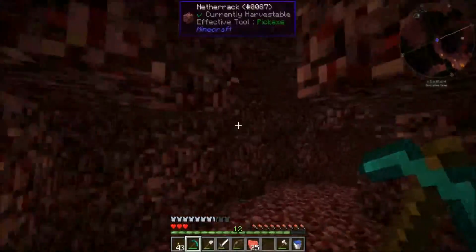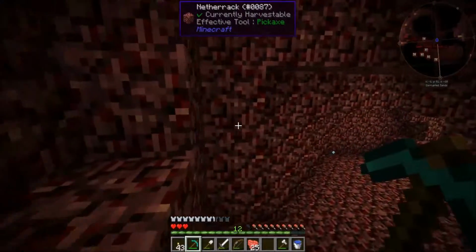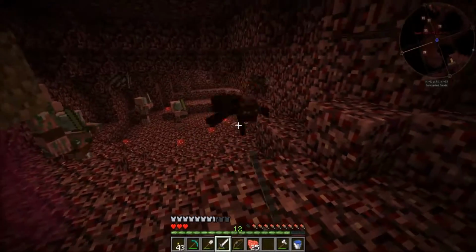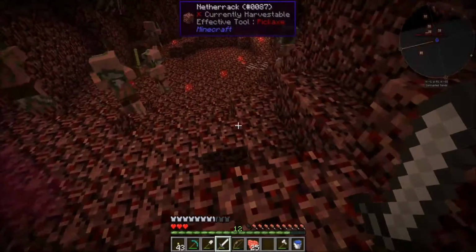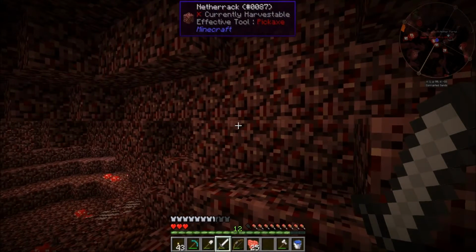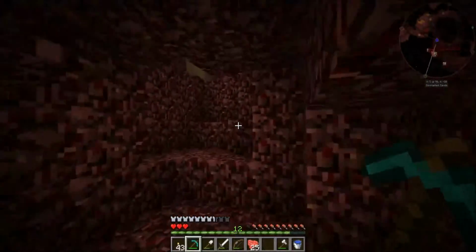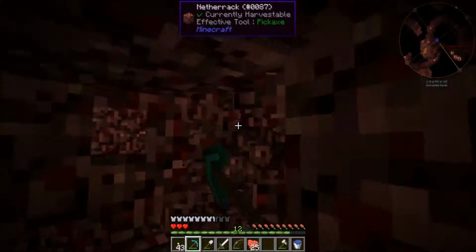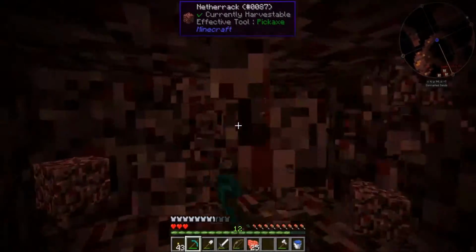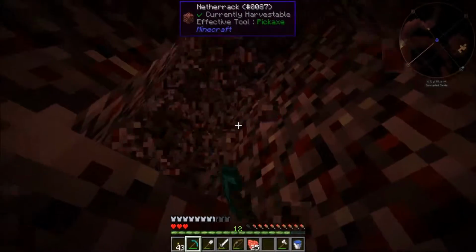Tinker's Construct stuff, which I don't want to deal with. Okay, where's this ghast? I want to find an opening. Why do I hear a spider? What? A baby heart scar? Is that what it says? Oh, heat scar. That's where I came from. If I go up... it sounds like it's coming from over here. The ghast. I don't want nether quartz for anything at the moment. I hear fire over here. But the ghast sounds like it's over there.